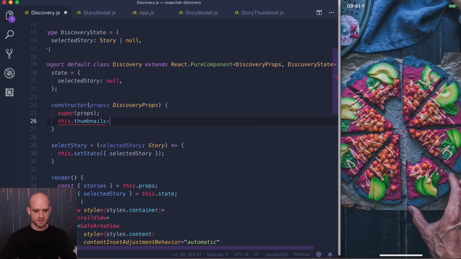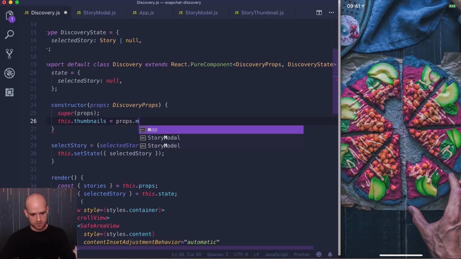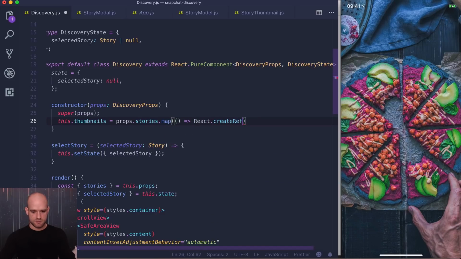So these thumbnails will contain an array of references for each thumbnail, so we can map over the stories. So stories.map, and for each story, I don't even need this parameter here. I can just return React.createRef.